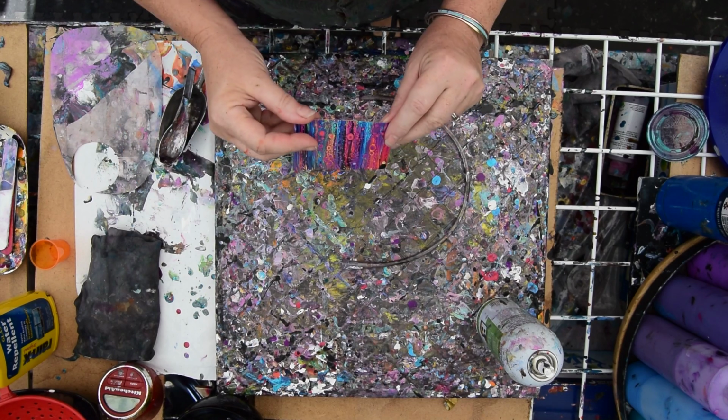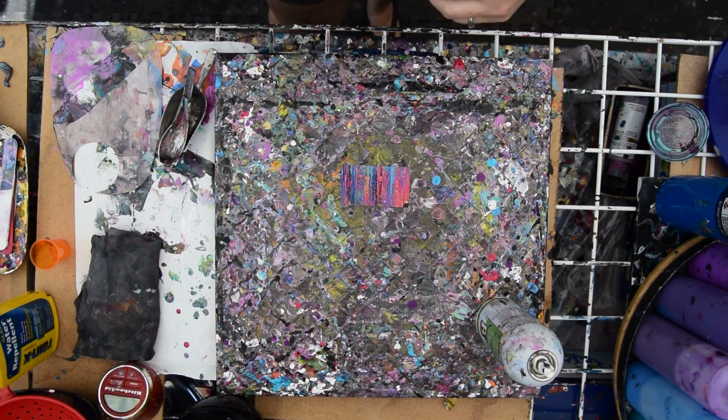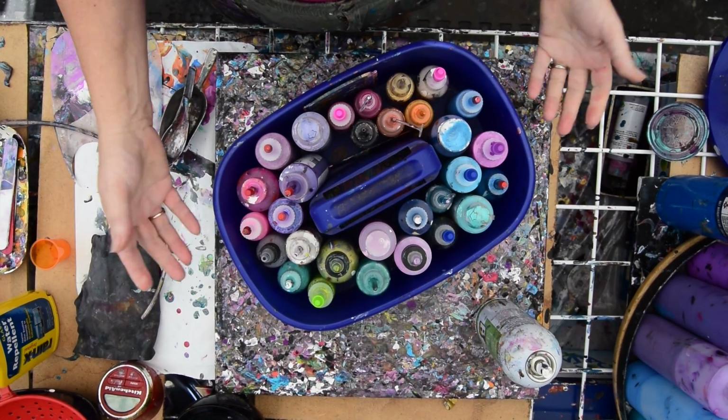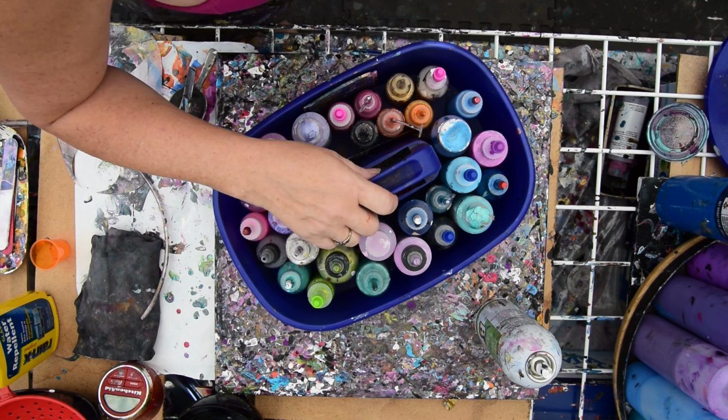Keep something colorful around for inspiration. I think we are pretty well done. I have, oh, there we go. These bath carryalls that you find at yard sales are a good place to keep your stuff.